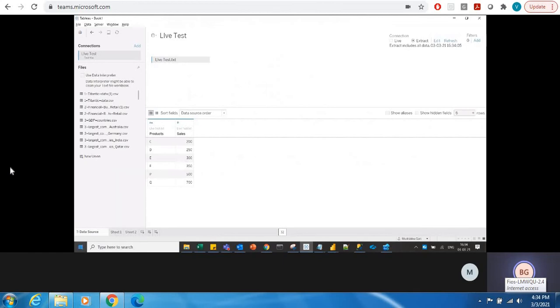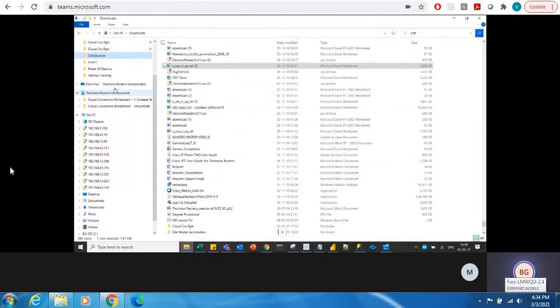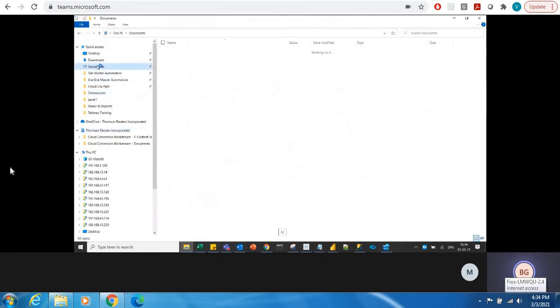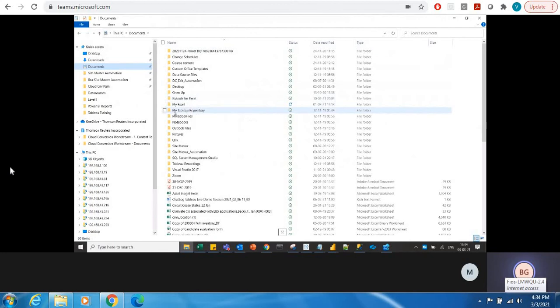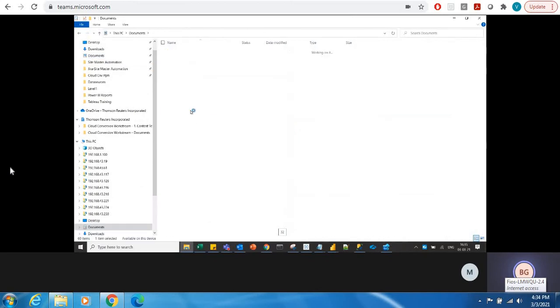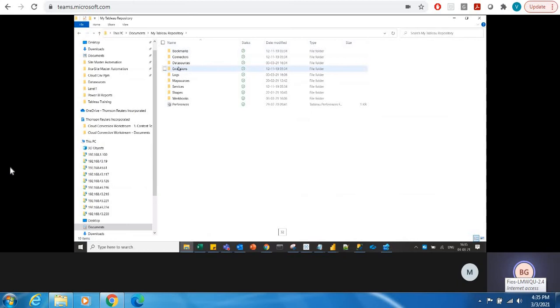So when you install Tableau, you can see some folders also got installed in your documents. So go to the documents. Here, see, when you install Tableau, it will install one folder called My Tableau Repository. This repository has so many folders like the data sources. You are saying that you are connecting to Sample Superstore, correct?